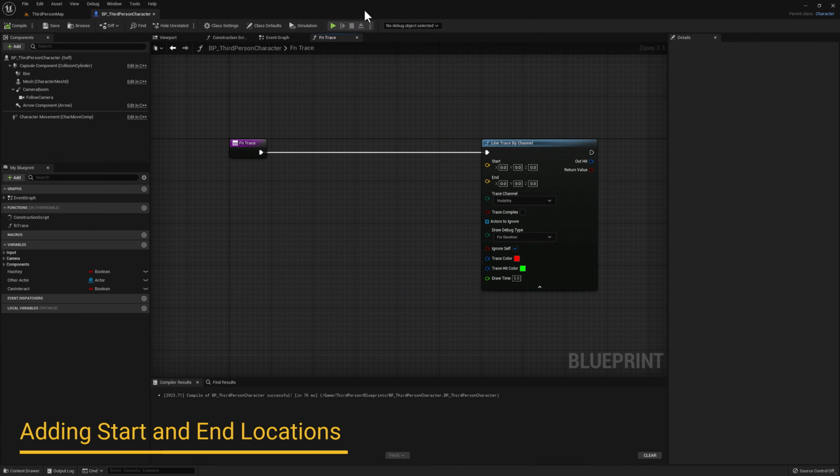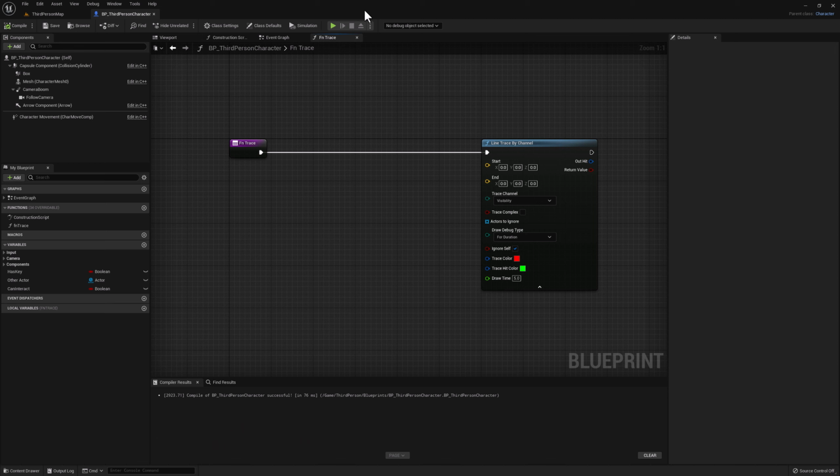So now that we understand 3D orientation in Unreal Engine and how to calculate our end destination, let's go ahead and add our information here step by step. First, we'll add the start location, which is the easy one. That would be our player location. So go ahead and right click and search for Get Actor Location. And go ahead and connect it to the start pin.